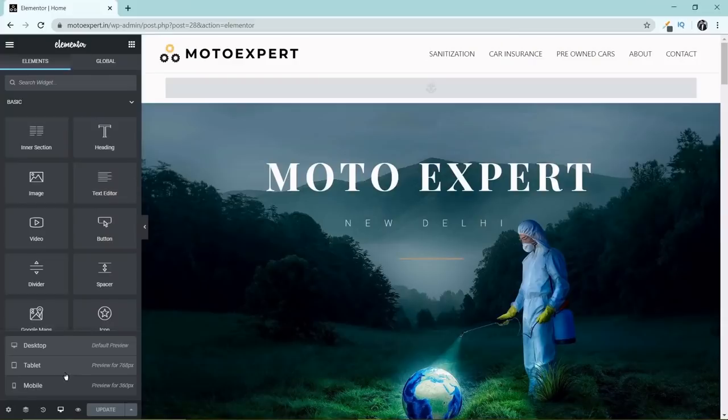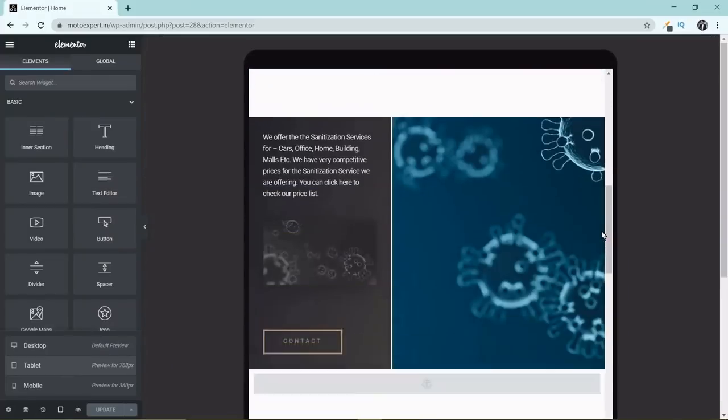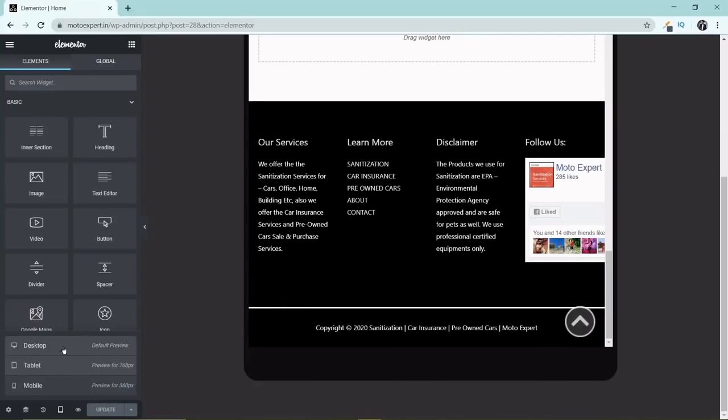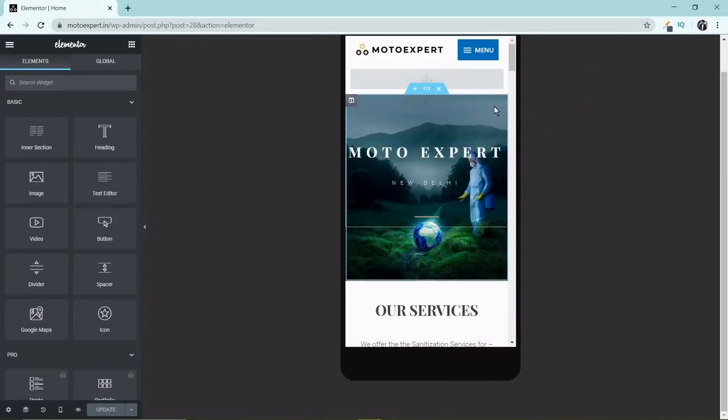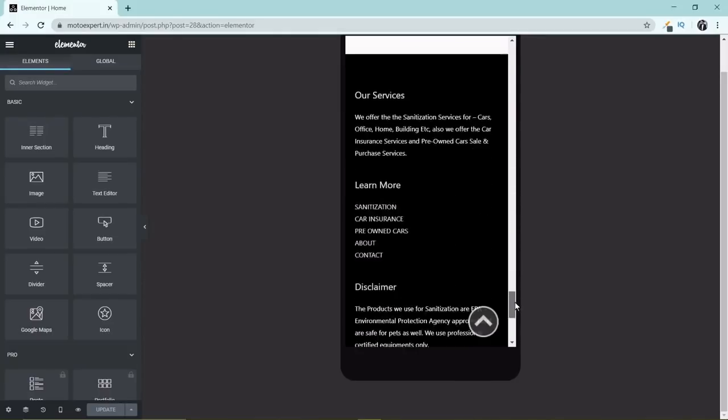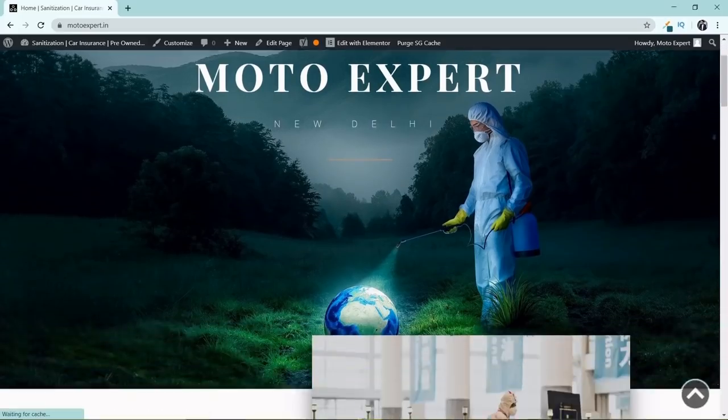Also, we will check the tablet responsiveness and how our website looks on a mobile. An amazing website on a free theme and free plugins.